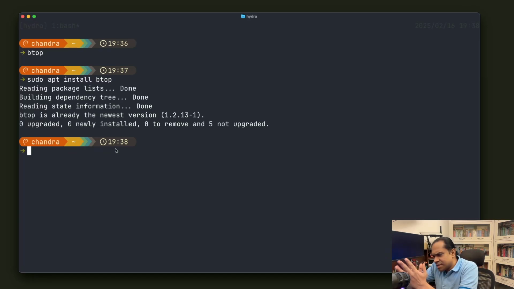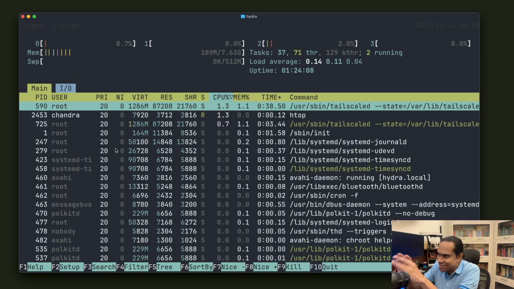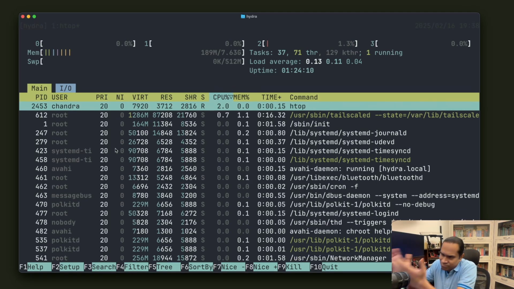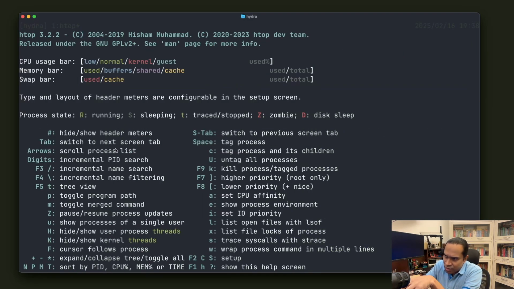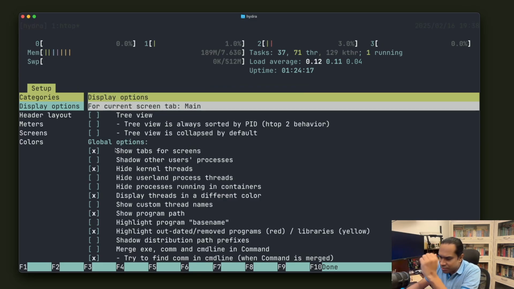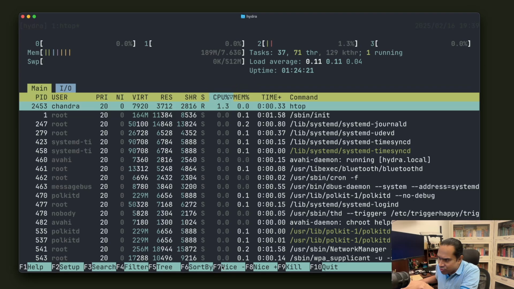Now, you might ask me, how is it different from the other popular tool called htop? My personal favorite has always been htop for one reason, because it's got a lot of customizability and a lot of features that you can tune in a very fine-grained manner. If you look at the UI of htop, which I already have installed on my setup here, it provides this kind of standard interface, which many of you who have been using this tool would be comfortable with. It has an ncurses-based interface, and you can use F1 for help, and F2 for setup. You have the function keys that are shown here to show you different shortcuts.